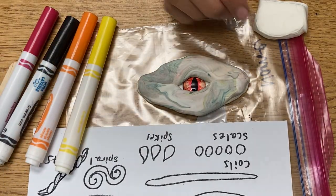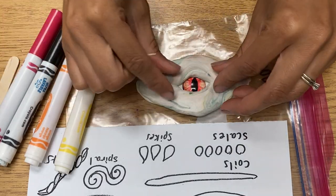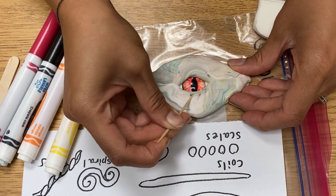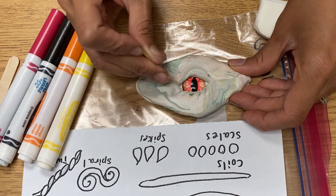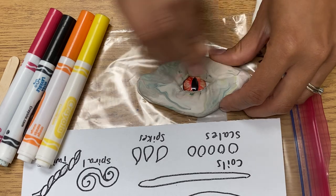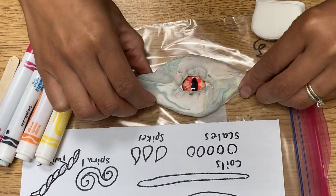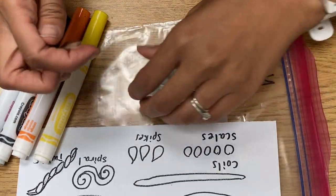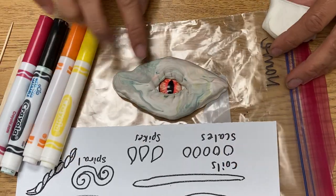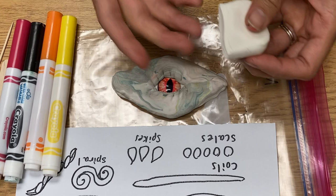make some of these. So one thing that I had on the slideshow was wrinkles. So for wrinkles, you can kind of use your toothpick around your eye like this and press it in. Kind of making these little divots. You can do a lot of things with your toothpick and your popsicle stick. Now, when you make things, remember once it's on here, it's kind of stuck on here. Also, you can color things as you go if you want to.